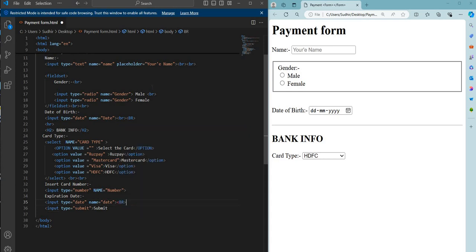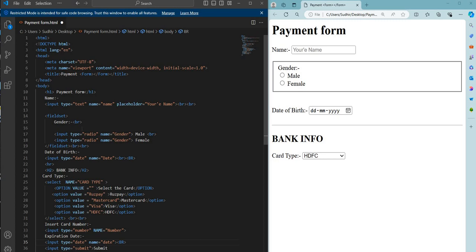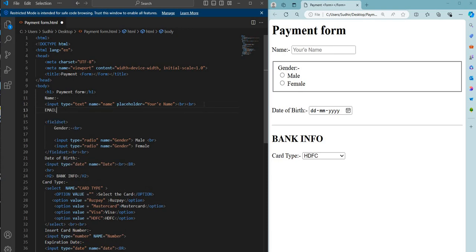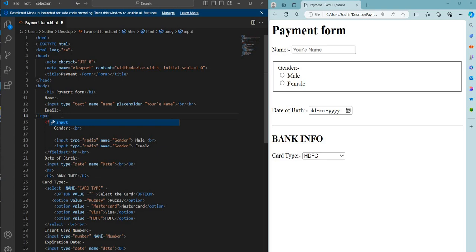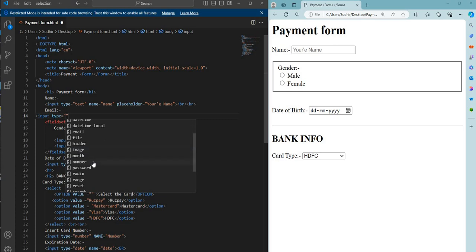We will also ask the user for an email ID because I want to use all the things which are there. After name, I think we should ask for the email. Then input type. What we have? Email.